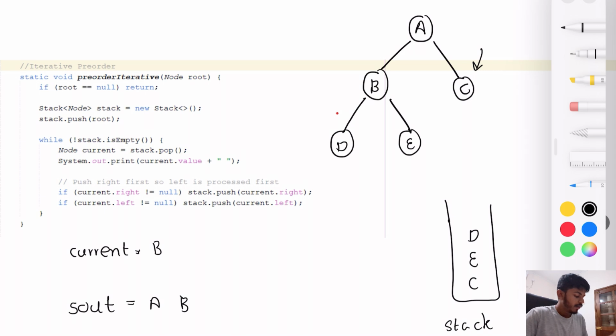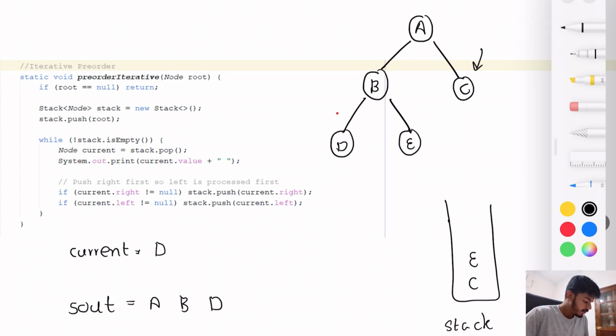It is not. Going to take the current value from the stack, which is D. So now the current value is going to become D, and it is going to be printed, and D is removed from the stack.